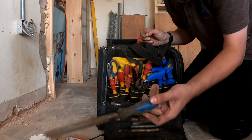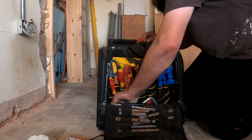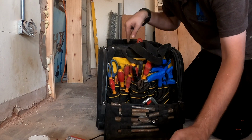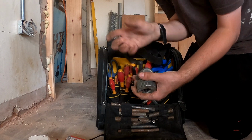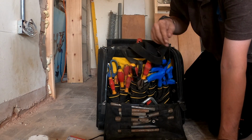File for boiler flues, etc., to chamfer edges. And I've just got my pipe slices chucked down there, 15 and 22, and the 28mm on the other side. I generally use the Milwaukee ratchet mechanical cutter for anything bigger than 22.